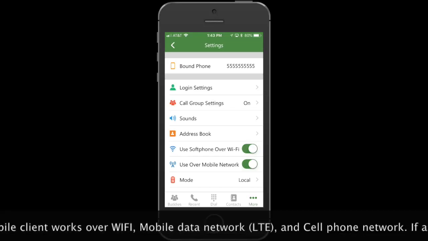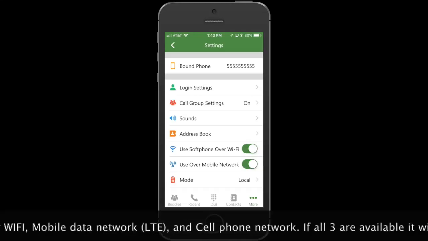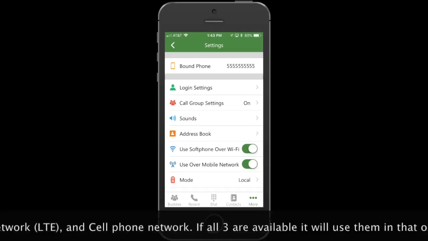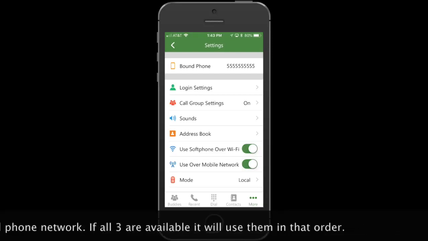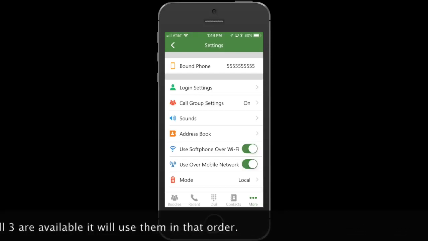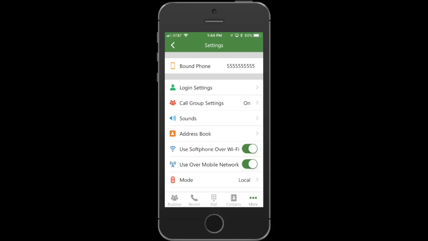But call quality and reliability depend on the quality of the local Wi-Fi or cellular carrier's data network, which can vary. As an option, you may disable the built-in softphone on either Wi-Fi or the mobile network, and when you do that, it'll rely on the cellular carrier's voice service, while still retaining your Zultys user identity and caller ID. You might want to do this if the local Wi-Fi or cellular carrier data network provides poor audio quality. For incoming and outgoing calls, this is accommodated with an additional step requiring you to answer an initial request prior to the call being completed to your dialed party or answering the incoming call.